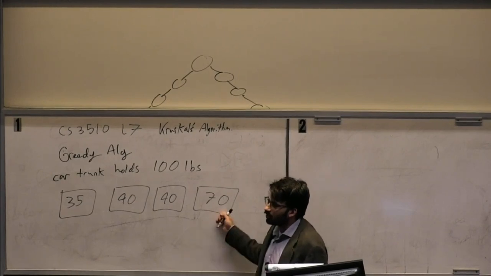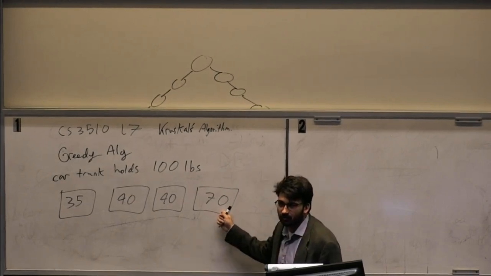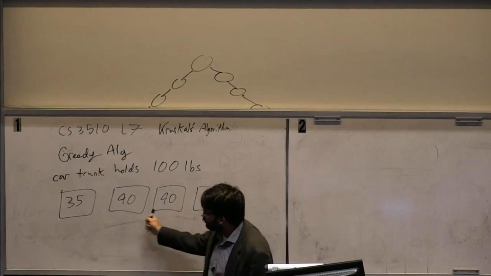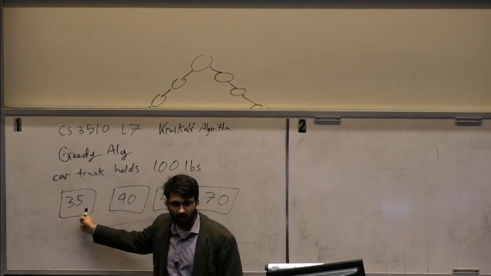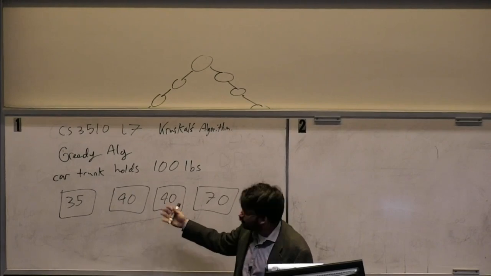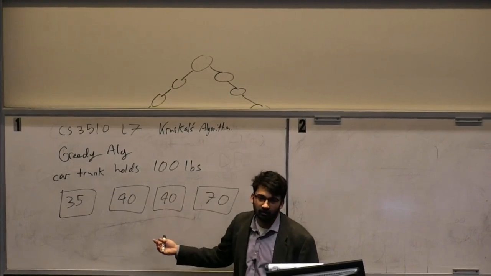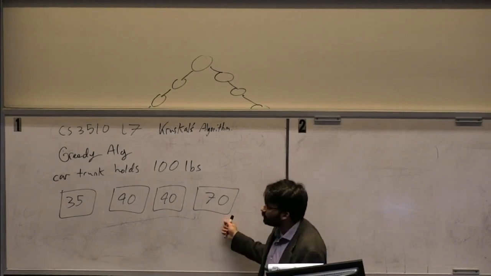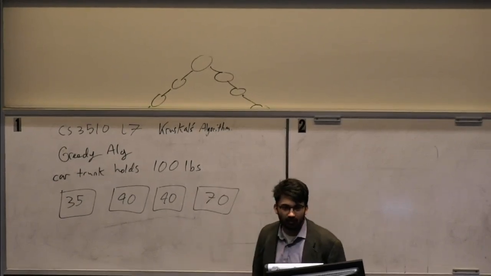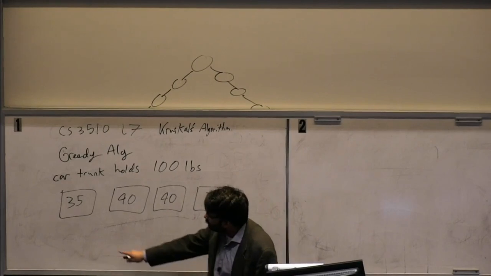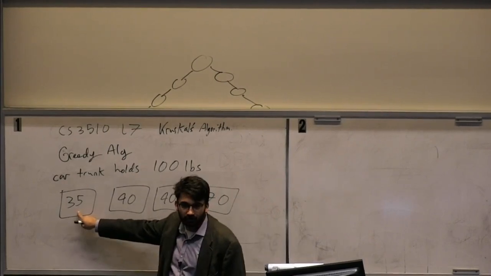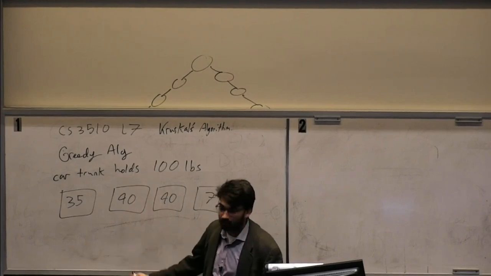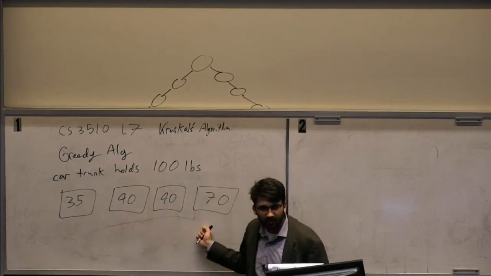If you try the greedy algorithm first, you'll choose 70. You do the biggest one first. You have 30 pounds left you can put in, but none of the other packages you could put in your car is 30. So choosing the biggest one first only gives you 70 pounds, and you want to carry as much as possible. What about if you try the smallest one first? You try 35, and then you try 40, so that's 75. So you can carry 75 pounds by choosing these 2 boxes, but then you can't choose anything else.